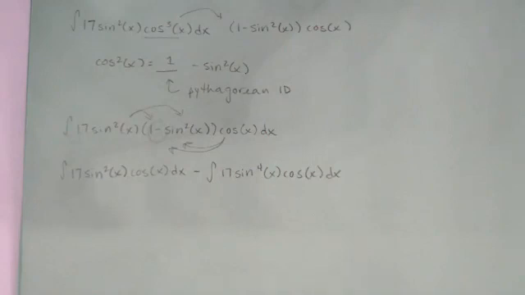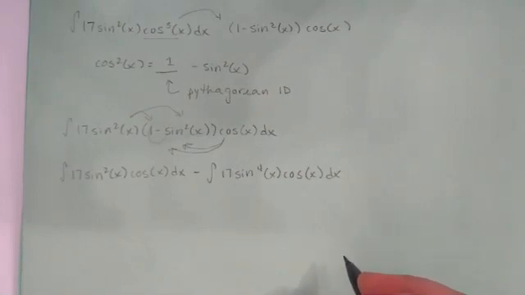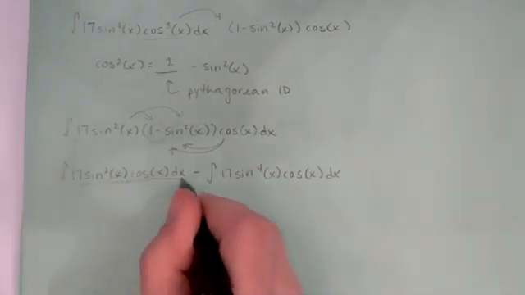So then, after step 2, maybe just step 3. Since cosine of x is the derivative of sine of x, then we have sine squared of x cosine of x can be done by substituting. So just like we covered a little bit ago, it looks directly at this guy right there.